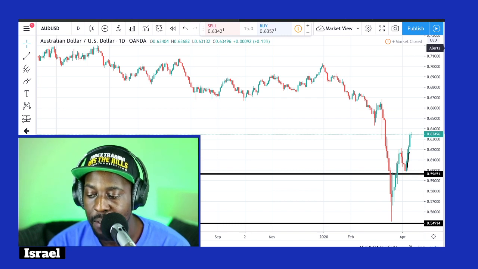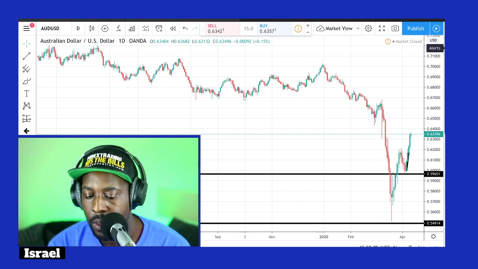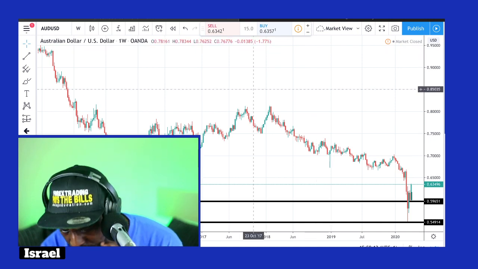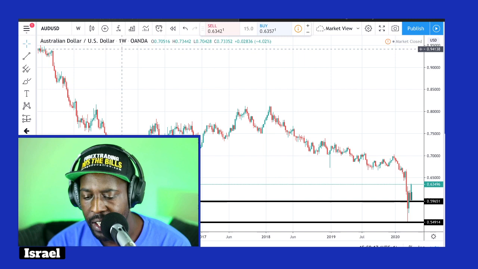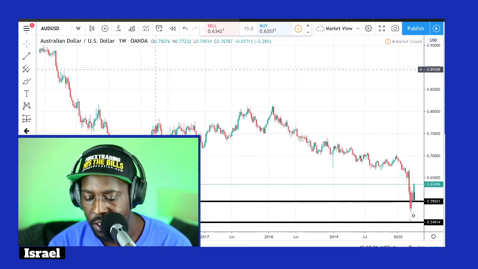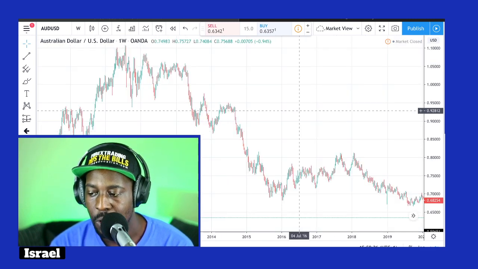Let's go up to a higher time frame to see this even better context, right? Let's look at the weekly view. You can see this even further now. Now, this is going back to multiple years, okay? 2015, etc. Let me move this over a little bit. Or actually, no, let me zoom out a little bit so you can see this, okay? Let's add even more time. Now, we're looking at the last 10 plus years, right? Or about 9 plus years.